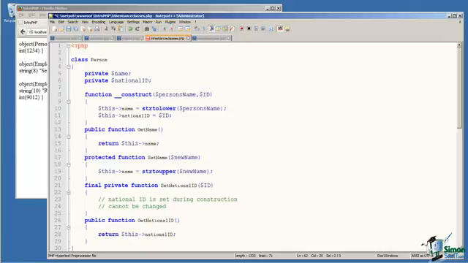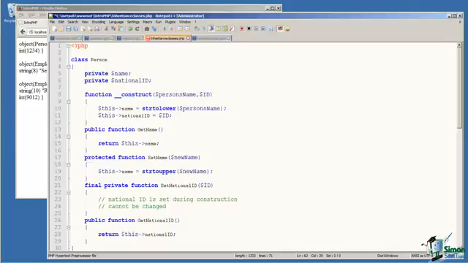On line 21, we define a function setNationalID that accepts an argument called ID. Notice the adornment on this function on line 21: final and private. Private meaning that this is inaccessible to any code outside of the class. Final tells the PHP preprocessor that this function cannot be overridden by a subclass. And there is no code associated with this function because it's our design decision that once the national ID is set, when a person object is created, it should not be allowed to be changed.